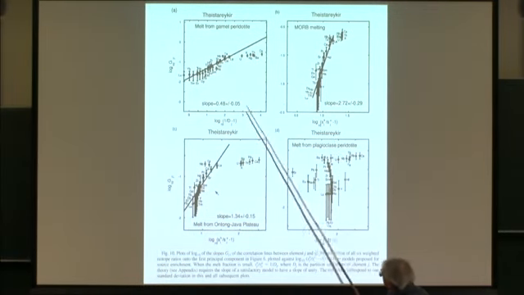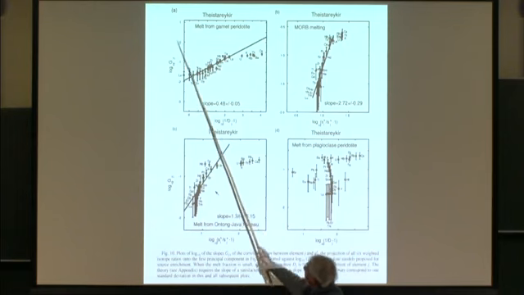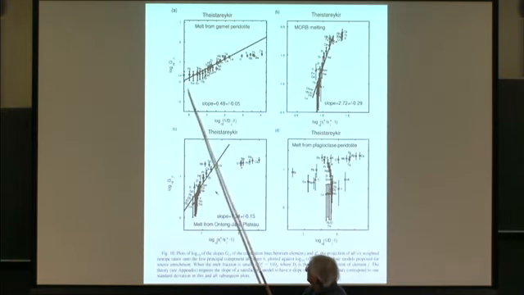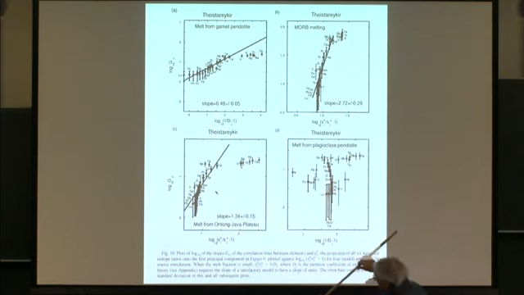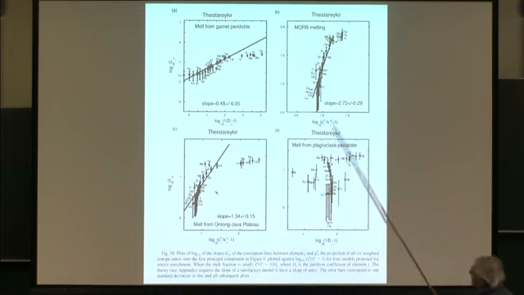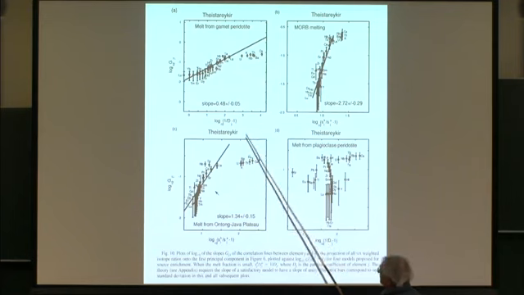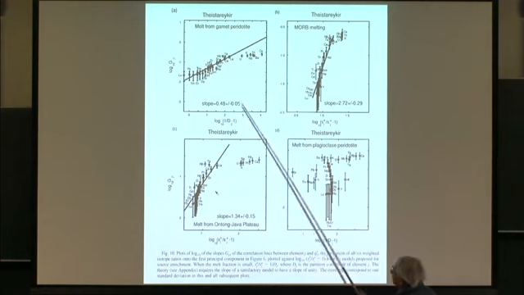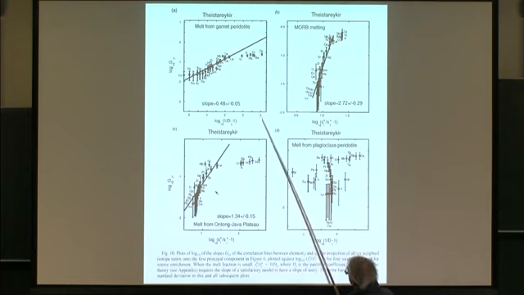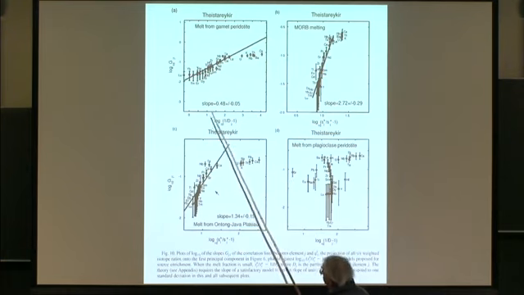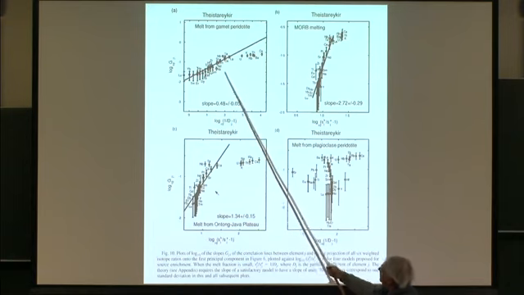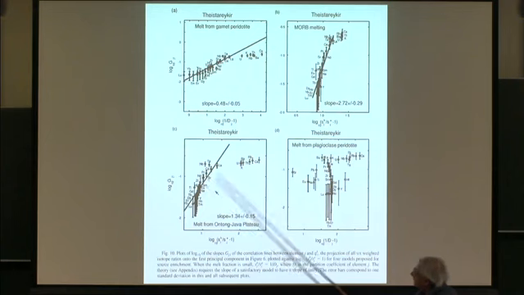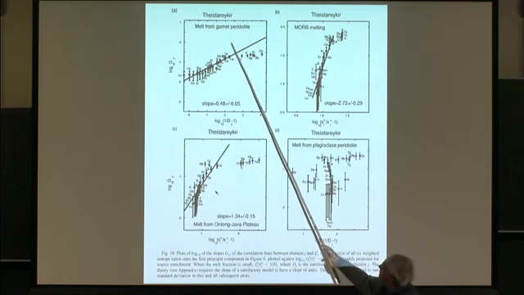And here, on this plot, this is the observed ratio of the concentration to the isotopic ratio, and this is the calculated one for various different models. So if the fractionation is produced, for instance, by extracting a very small amount of melt from garnet peridotite, this is the slope that you'd expect here. This is the slope that you observe. If they agree, the slope should be 1. Well, it isn't. The fractionation is not as great as this source.